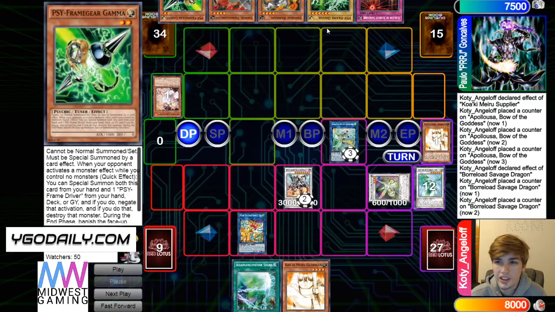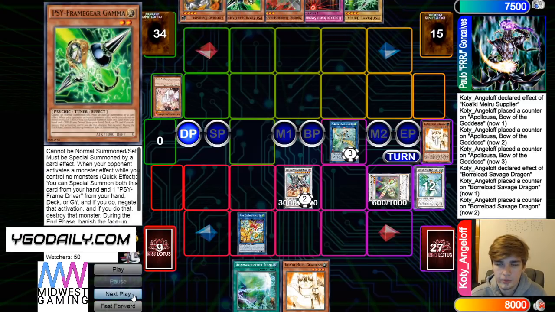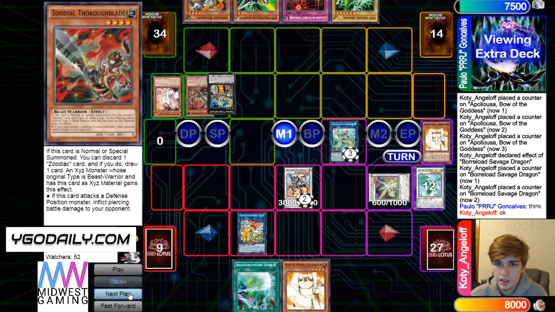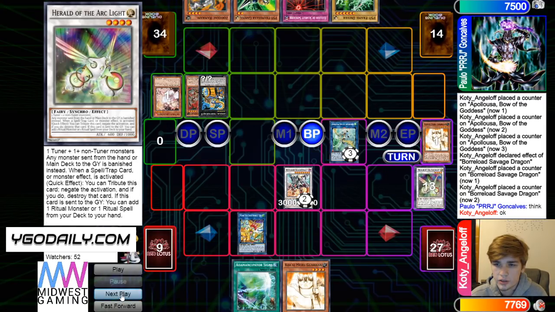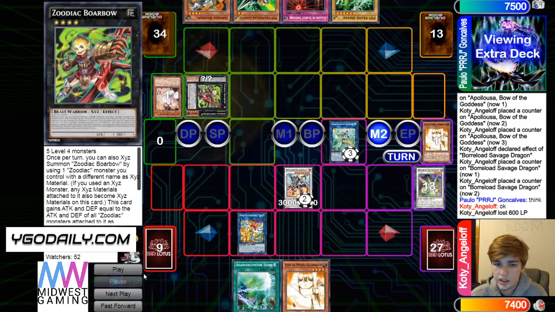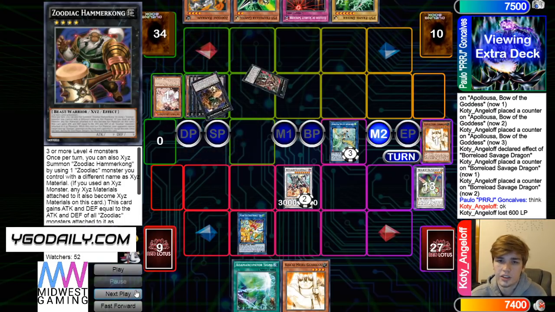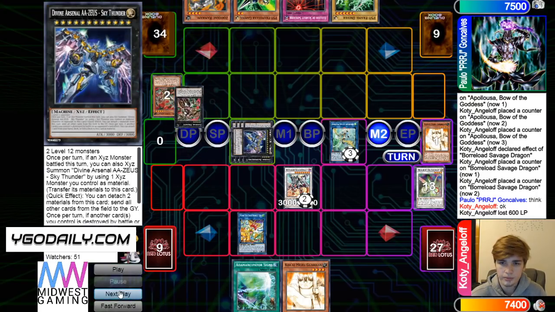Draws Gamma for turn. Hey, now he has Gamma and Driver. He's going to summon Thoroughblade, make Tiger Mortar, Battle Phase, beat over Herald for 600. And then Borbo, Chakanine, Hammer Kong, Trident, and then Zeus up in the extra monster zone.